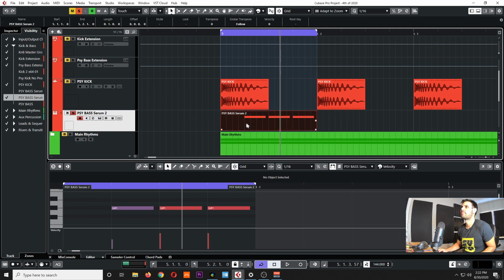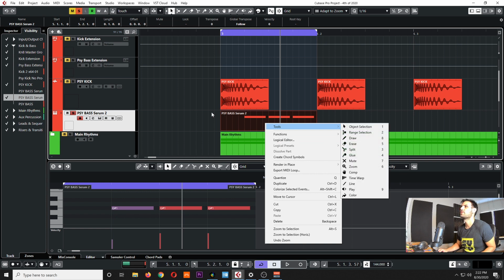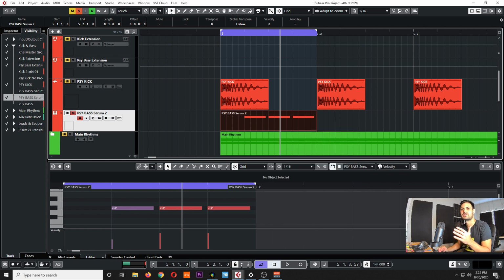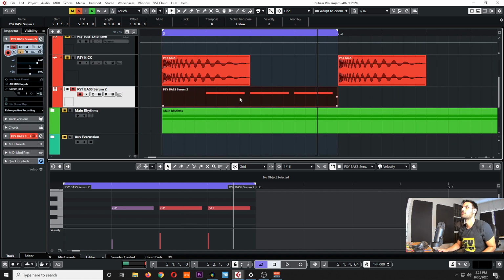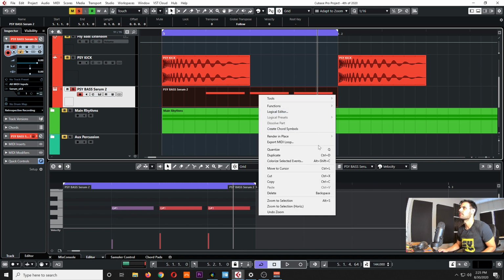The first thing I do before I actually process it within the meter notes is that I just bounce this to make it a wave file, because Psytrance bass is such a repetitive sound. Again, we don't want any kind of meter latencies to mess up our phasing or our sound processing, because even small details and delays will cause your bassline to be entirely disrupted, and it reflects on the entire song. So let's bounce this before we make any processing on it.